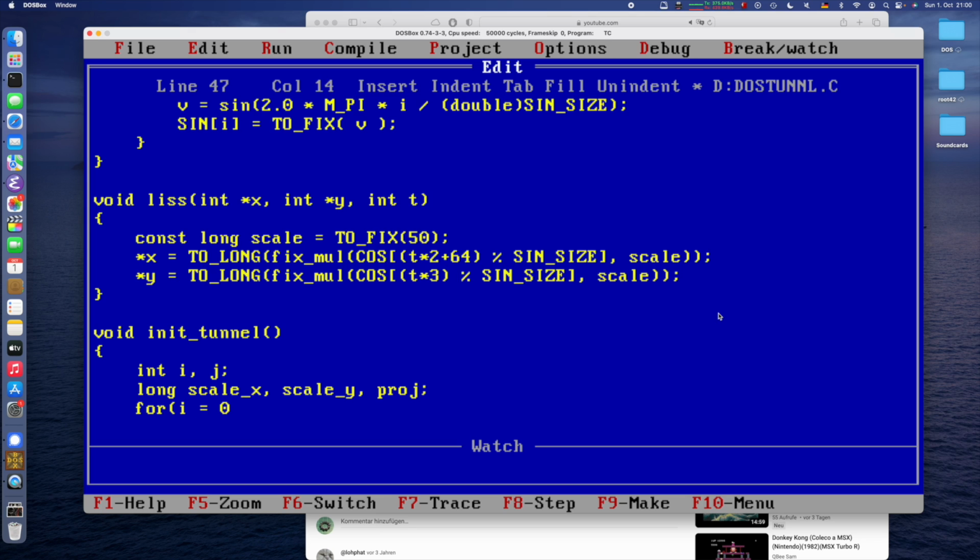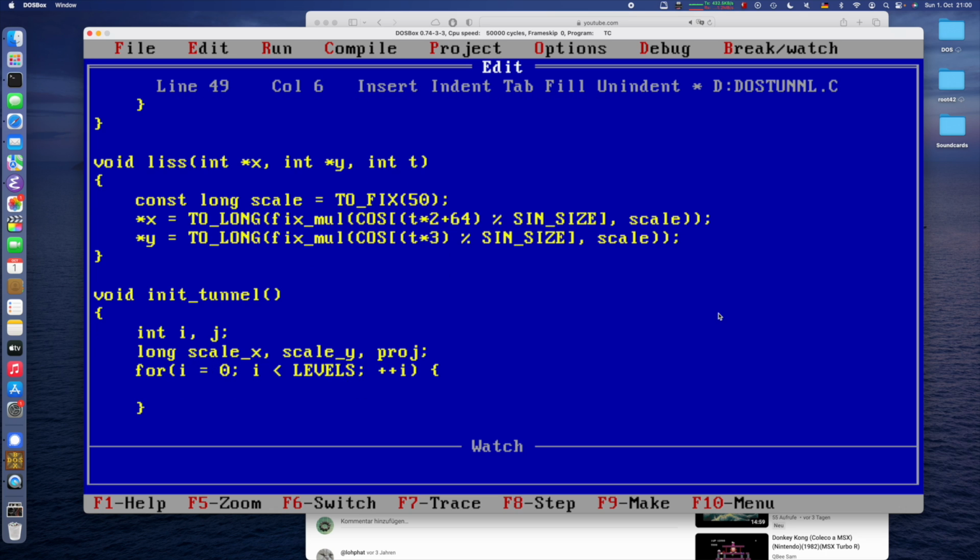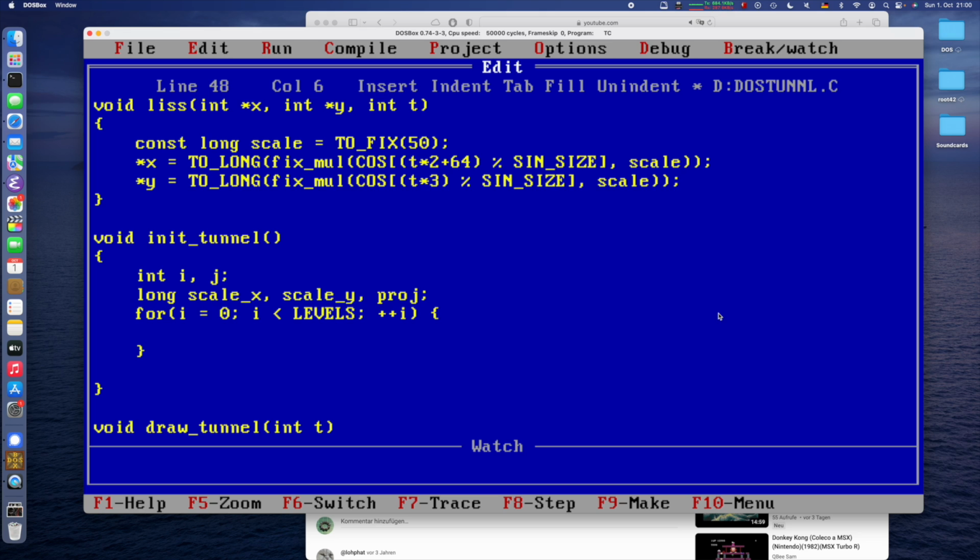So we loop over all the levels. i smaller than levels, plus plus i. Yeah, that's that. What do we do here?